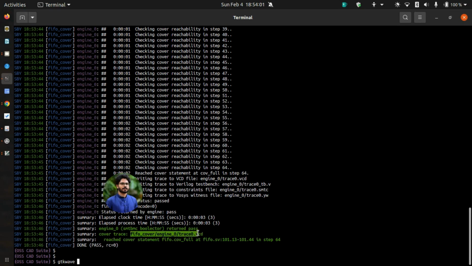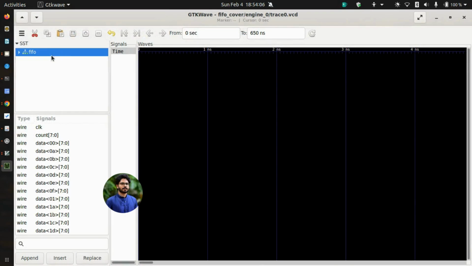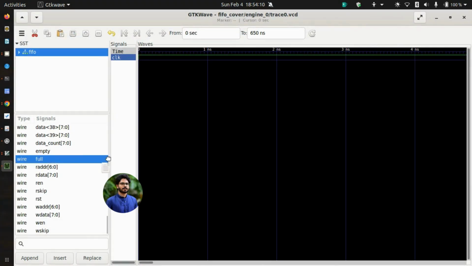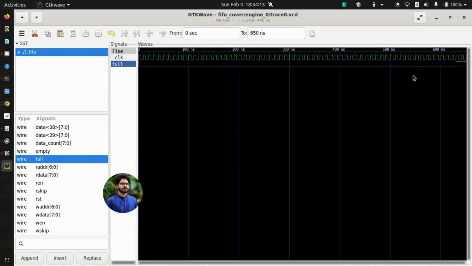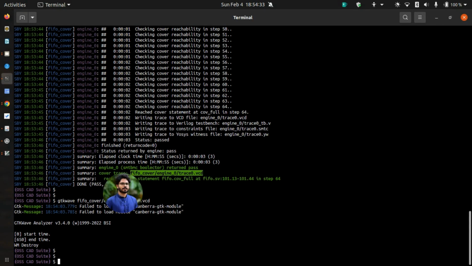using the GTKWave tool. Let's plot the clock and let's plot the full signal. It took this many number of cycles and 600 nanoseconds to reach. Sorry, this is just a clock period. You can ignore that for now. It took this much time to reach the full state. So if you're just interested in full going high, and don't care about what comes in between, we might as well reduce the size of the FIFO and reach the full equal to 1 state much quicker.